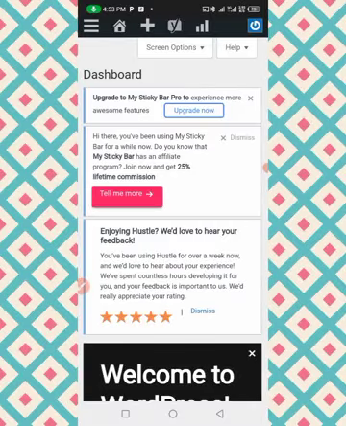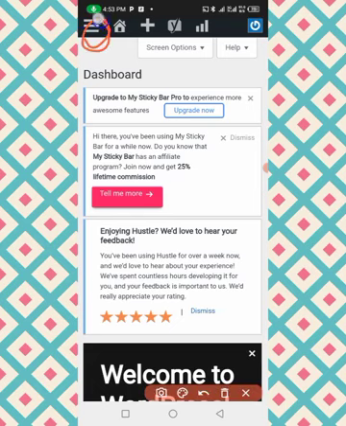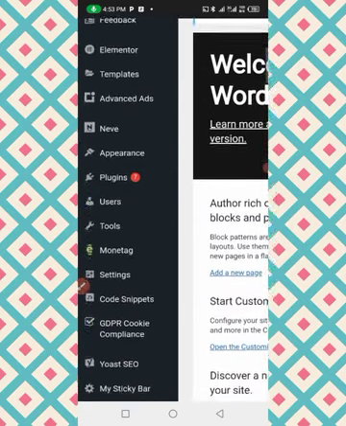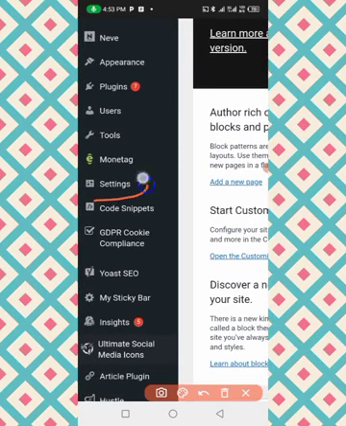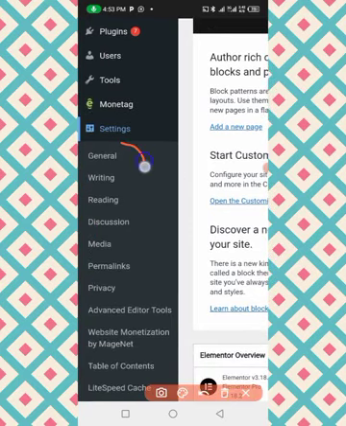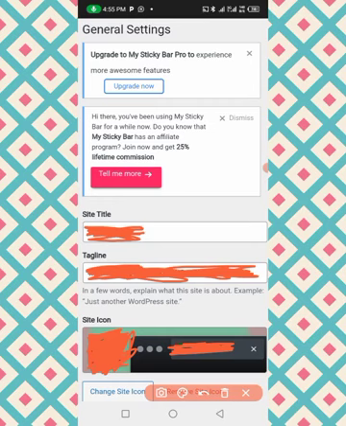From here, we are going to set up your WordPress. The first thing you need to do, once you log in, is to click this menu icon right here. Once you click it, you scroll down until you see settings. This is settings, so click the settings. These are all the settings, as you can see, from general to privacy policy. Let's start from the general. Let's click the general. So this is the general settings.